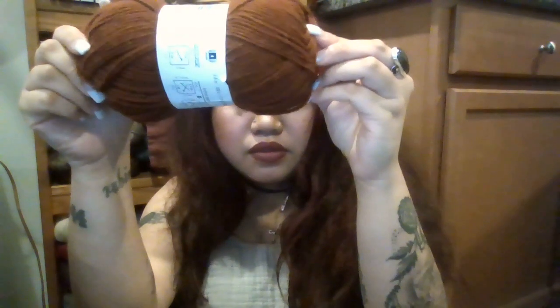And on another trip, I got the Berroco 100% superwash wool. It's in the color 3344, so it should pop up if you type that in, and it's a medium weight. And I really love this colorway. It's like a burnt orange.